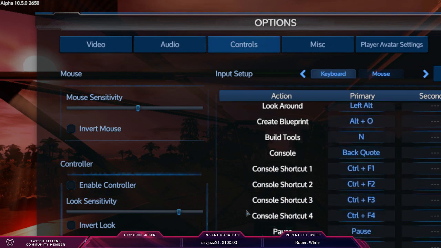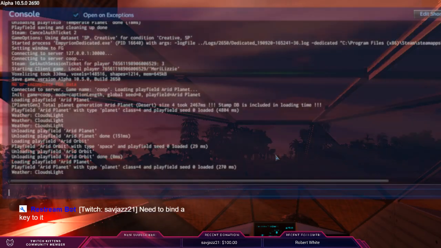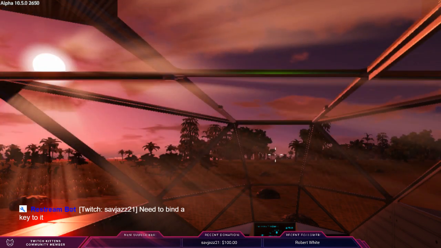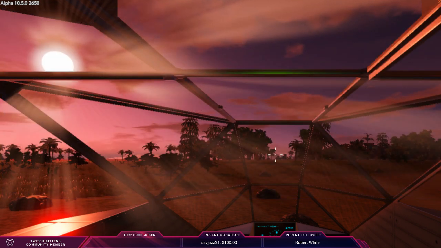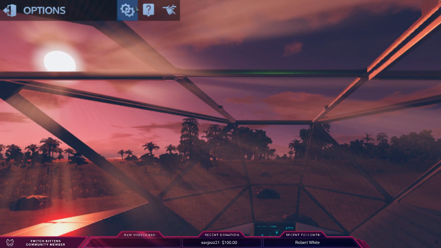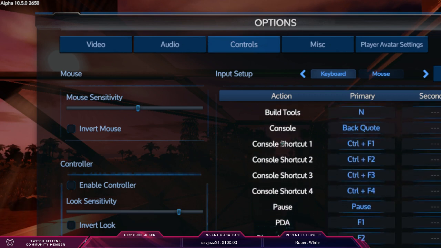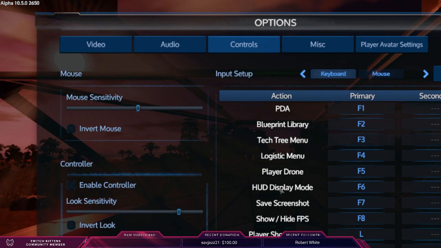Console shortcut, Control F1. Let's try that. Ah, well, that's that console. Control F2. There's like four EDA blueprint. HUD display modes, F6.